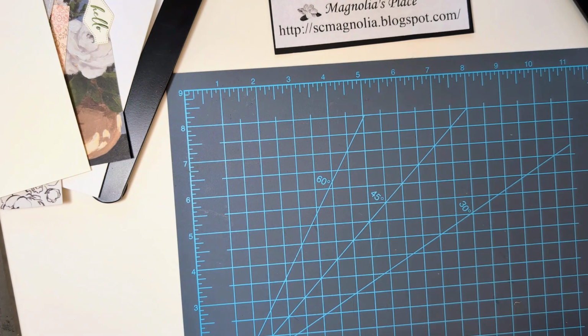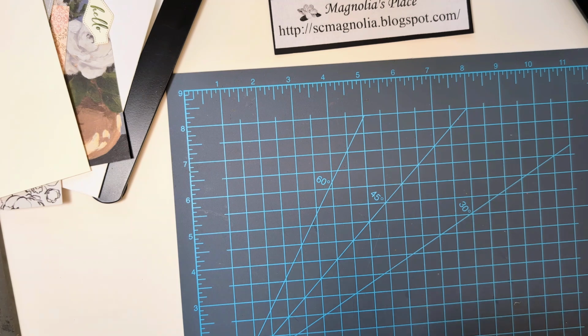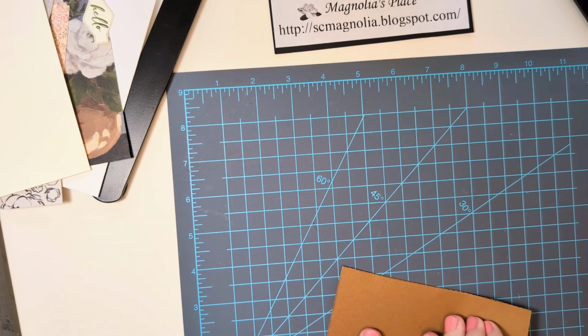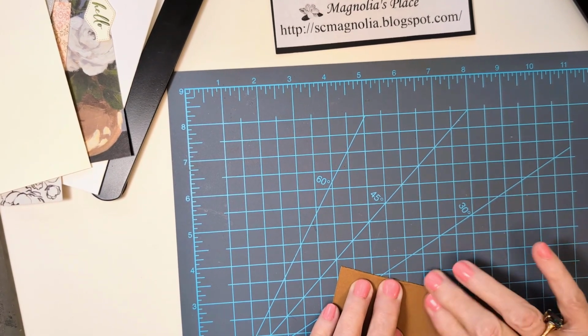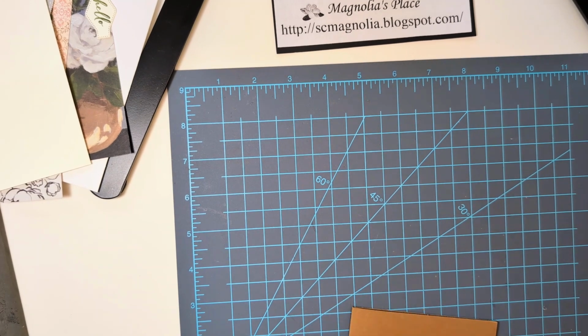There's your card, okay? And there's another good tip. I don't know if you can see that rough edge right there. My trimmer blade needs to be replaced, and I'm waiting for a Stampin' Up! order to come tomorrow, I think it is. So in the meantime, I've got to sand to get those rough edges off. We don't carry these anymore, but you can use an emery board. Any nail file you find at the nail salon will work. All right. Now, that's a little crooked down there at the bottom. Let me see. Just kind of make it go where it needs to go. There. Oh, now I'm happy.